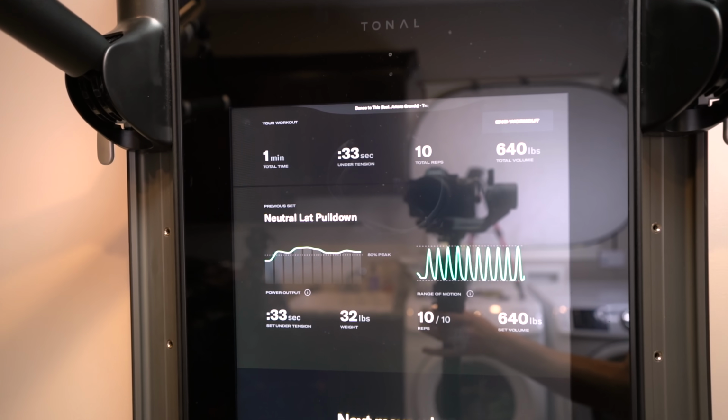No big deal. But the strength score is something they use to determine, one, how strong you are against most of their users. I think the average for males is like 350 to 450. The average for females is like 150 to 250. So I'm well above average. But that strength score is then going to determine what weights you use in your training. Like I said, it determines your weights for you, and that's all based upon your strength score.